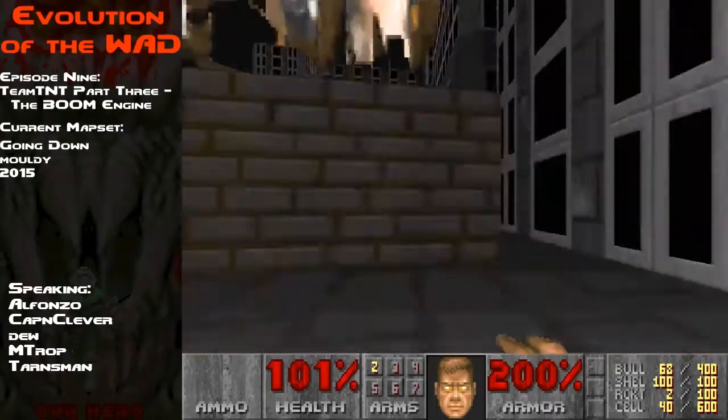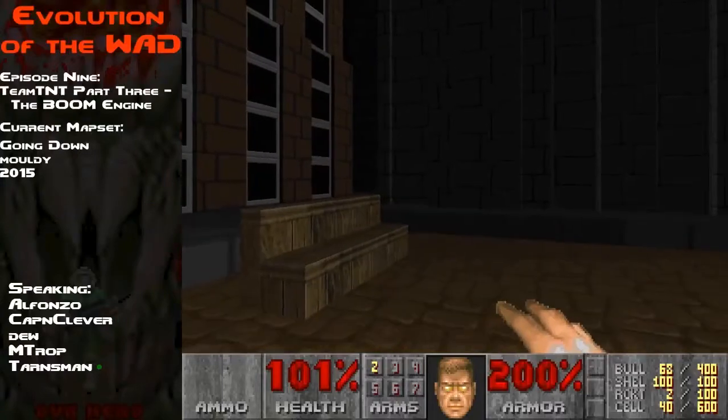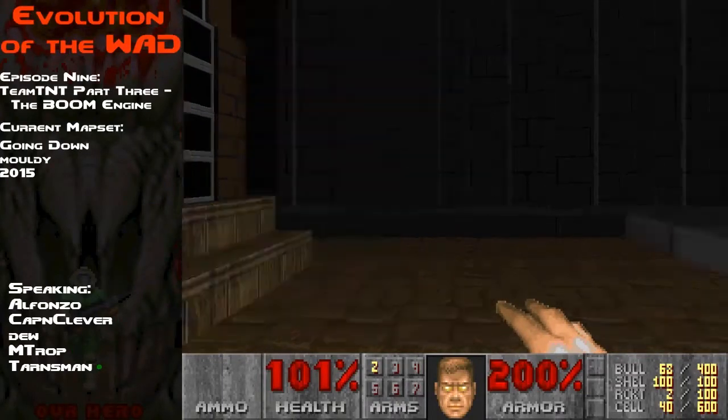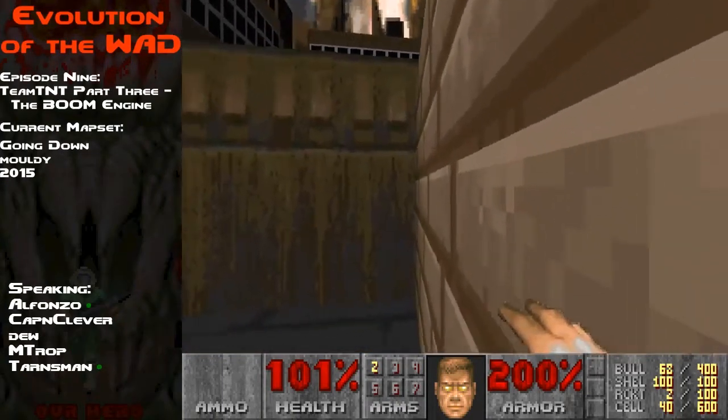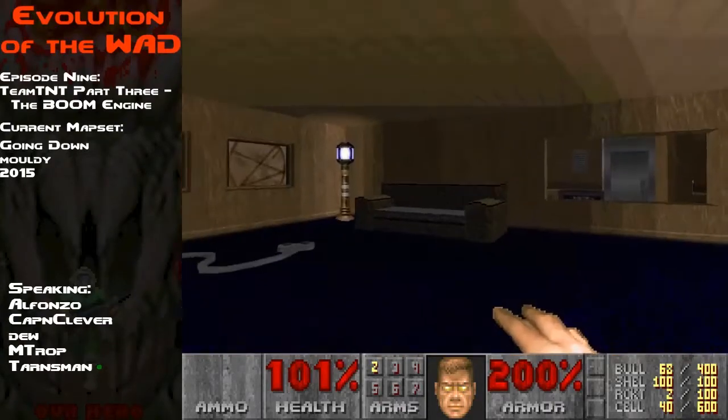Yeah. All right, and actually, it was 2012, so Mouldy had been in the Doom community for 2 years when he released Going Down. Checkmate me, thank you.